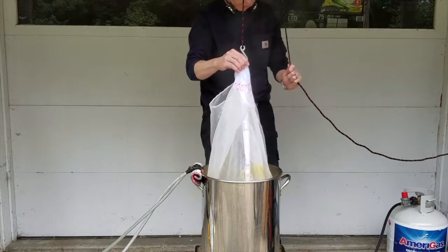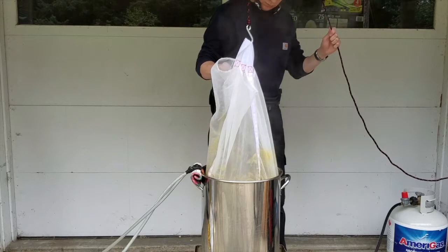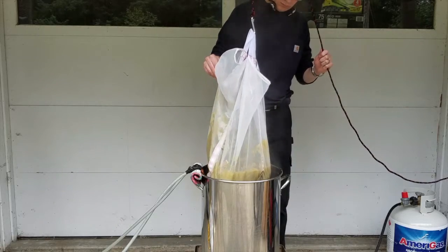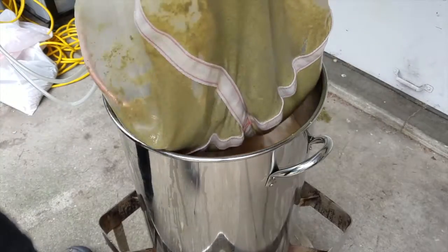As I drain it, draining happened again slower than I anticipated, and you have to pick up the bag to spread the wort to a part of the bag that's not already gunked up with hops. It's amazing what just a small amount of hops does. It really does clog things up. But it ended up draining in the end.